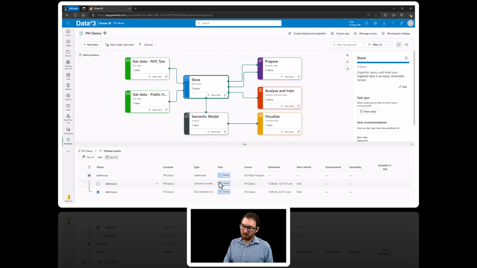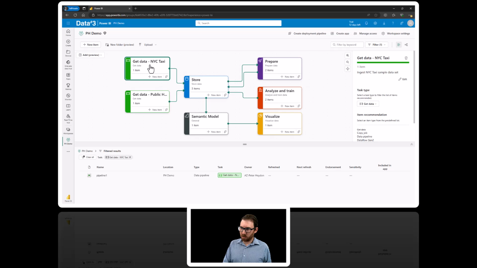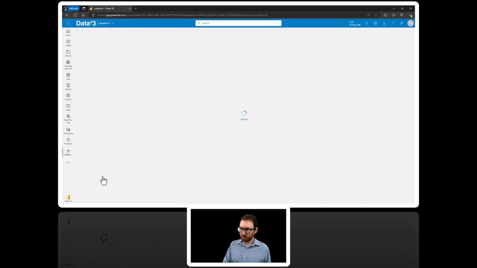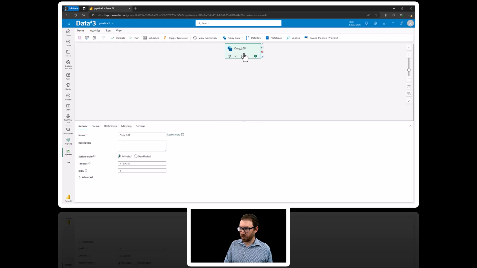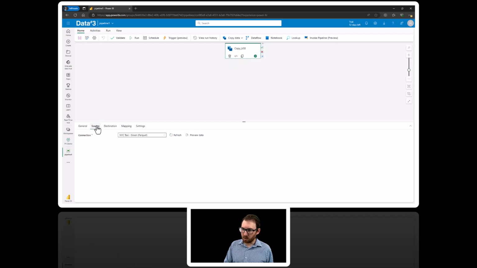So this is what's typical in terms of what is available. In this case, I'm using a data pipeline task to get data in. If I click on my pipeline, I can see I've got this copy task here. I've got my settings, so it knows where the source is. This is from a sample data set. Destination to my lakehouse. It's going to a table, and it's got the table location there.